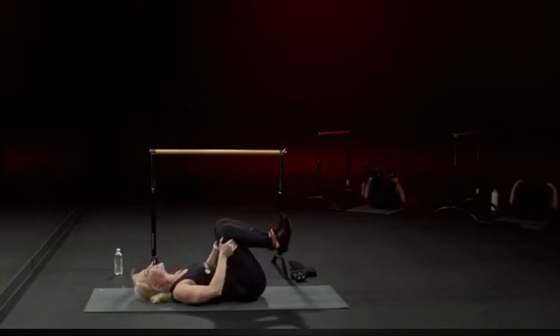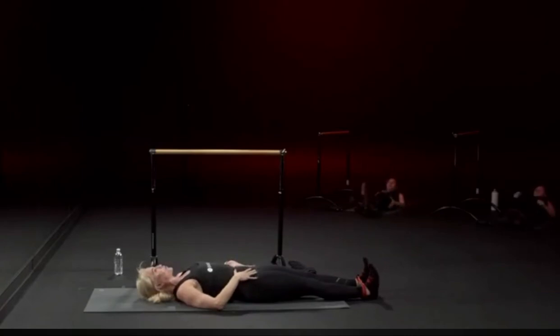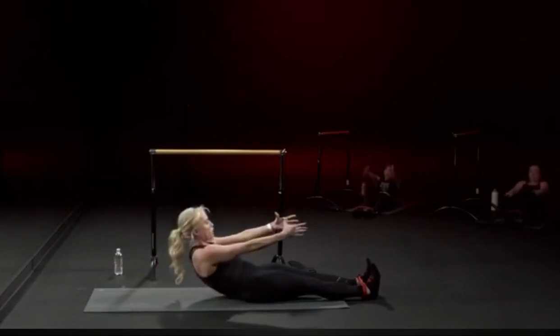Nice job. Bend the knees, rest your head. Take your feet all the way down on the ground. Legs are straight. Your toes are flexed. Arms reach overhead. Rolling the upper body up. 2, 3. Good. Sit up tall.